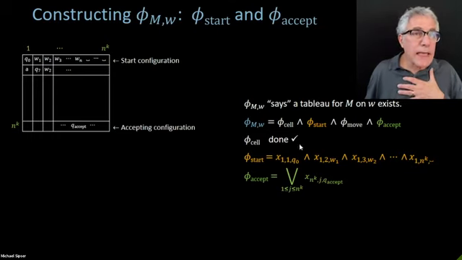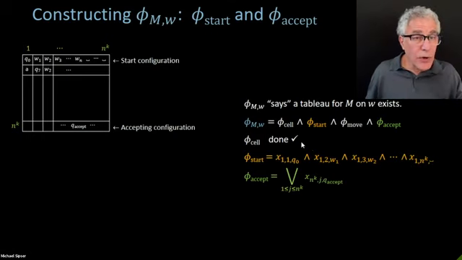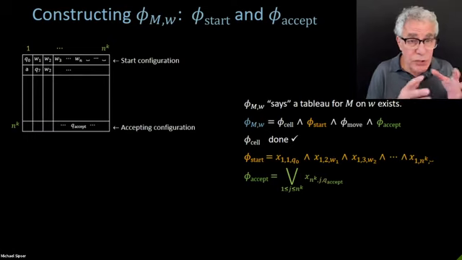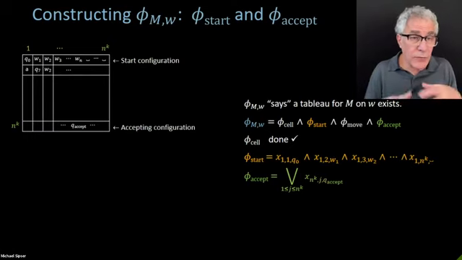Okay, so phi cell says there's exactly one symbol per cell. Thinking of the variables as indicator variables, there's exactly one variable set to true in each cell. So there's exactly one symbol per cell. That's what phi cell tells you. If you don't have that, then you have a mess, so you've got to start with that. The other things are going to be additional conditions, which when satisfied, enforce the rest of the properties that we want.